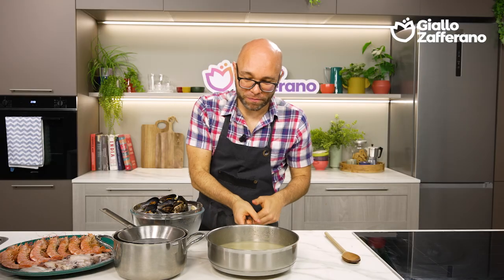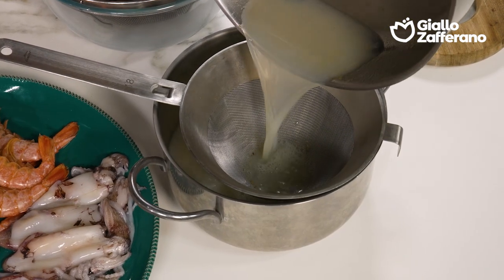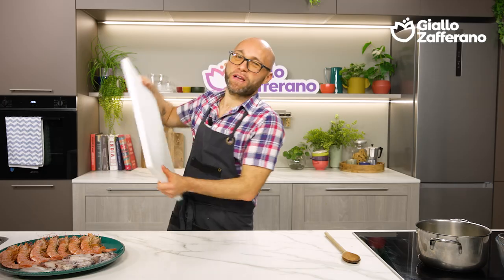Let's filter the cooking liquid. This will get rid of any sandy residues and broken shells, so they won't end up in our sauce. Let's set those aside, and in the meantime, we'll work on the shrimp.